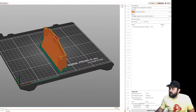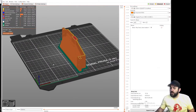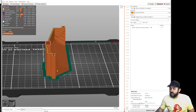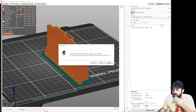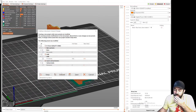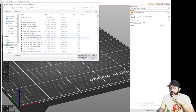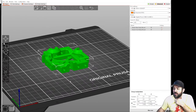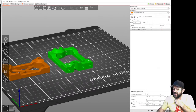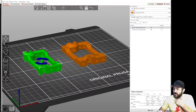I've got my Prusa Slicer open. So that was one of the molds for the class one truck. So if I go new project, don't need to save, we'll discard those settings. And then we're going to hit Control I to import, select both of our parts, hit open, and perfect. We're just going to print them all intertwined. It will go much faster. So probably rotate just because on the Z 90.